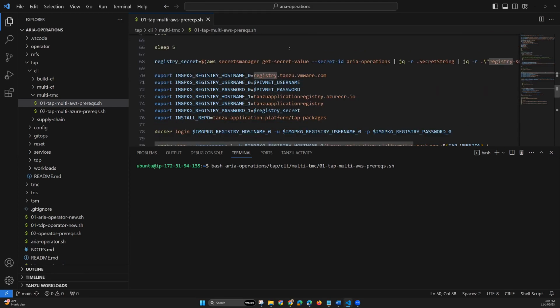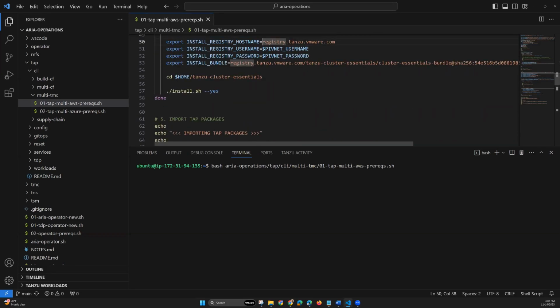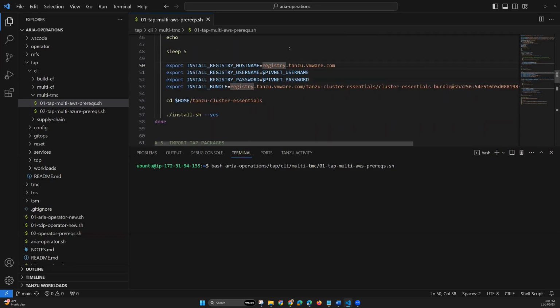It would probably make a little bit more sense having one environment variable. And secondly, the second suggestion is a better naming convention here. Install registry hostname could be anything. That could be the Harbor registry. It could be my Azure registry.